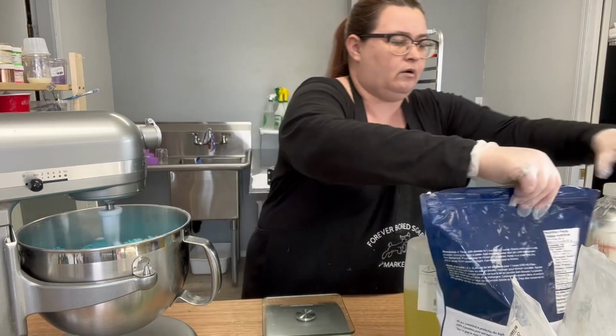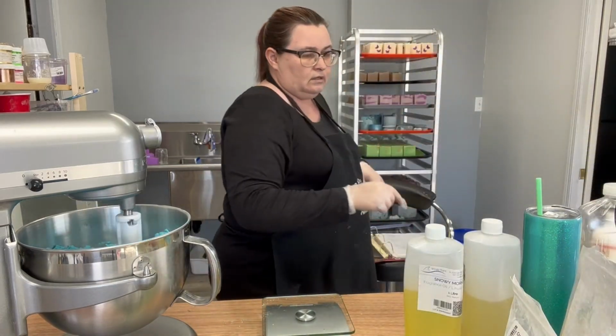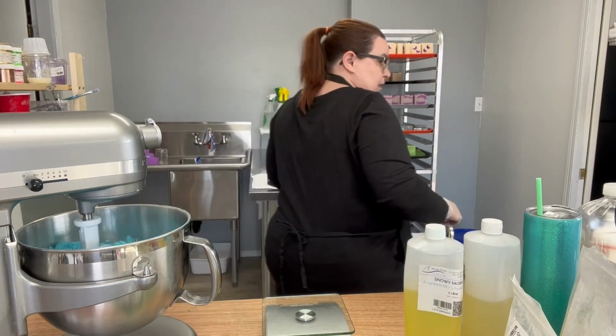Okay, and our next guy is going to be our SLSA and our citric acid. Now, for SLSA, I'm going to grab a mask today because I was coughing a little bit last time, but I think I got a workaround.